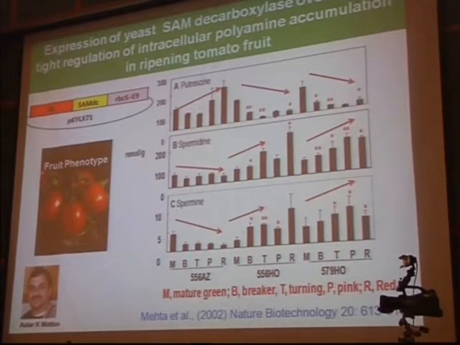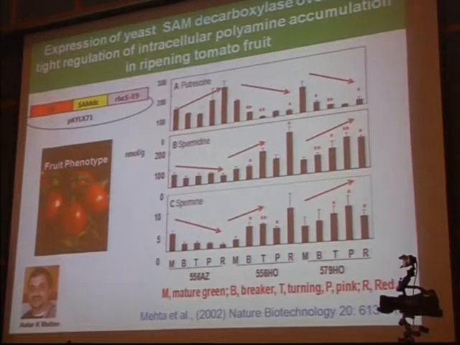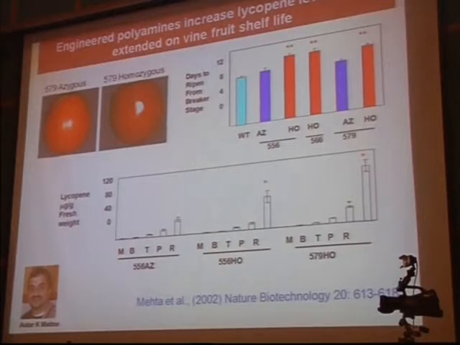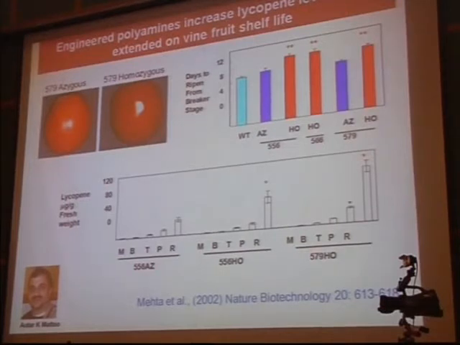What they do is basically make the fruit much redder. And the red color comes from a compound called lycopene. We find that even the tight regulation of lycopene can be changed by expressing SAM decarboxylase. So polyamines play an important role in the production of lycopene, which has been shown to cause reduction in various cancers, including cardiovascular diseases. I do a lot of this work with one of my colleagues, Karmatu, in Beltsville.